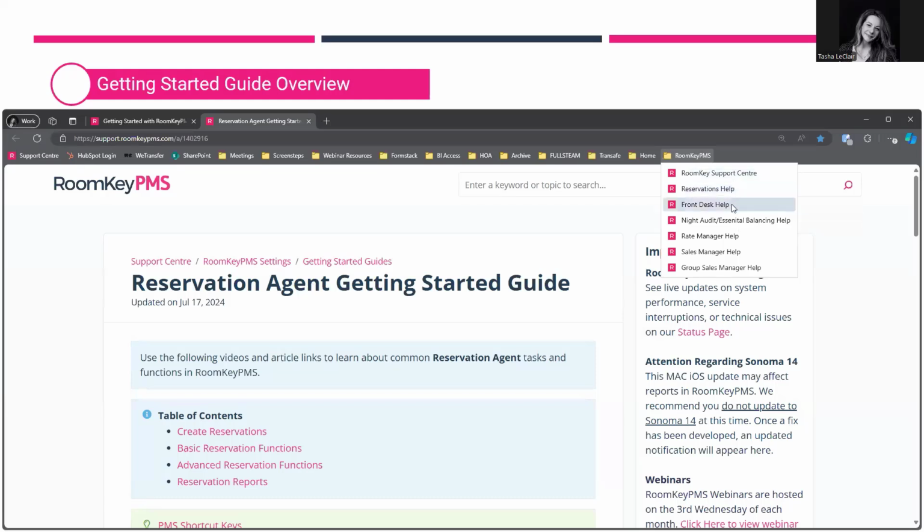That makes it really easy for any of the hotel staff, if they want to quickly reference this information or get a quick reference guide based upon their individual role at the property, they can select that from one of those bookmarked Getting Started guides. So just a little tip there, using the bookmark tool or favorites tool, depending on what type of browser you're using.